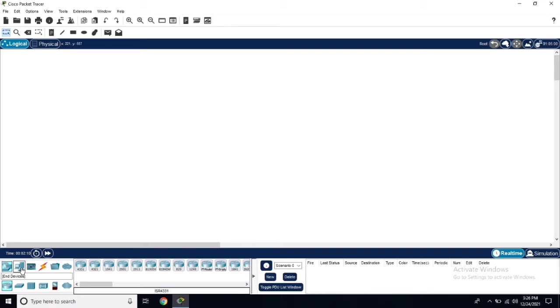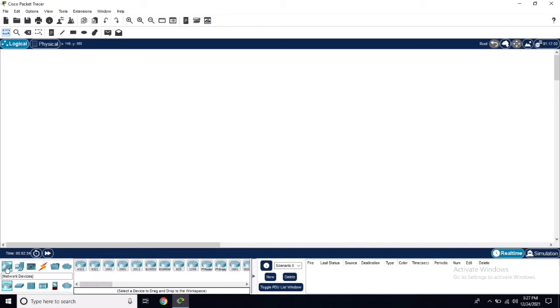Then we have end devices. The devices included in the subcategory are listed here. You can see. Let me show you all the devices from the first category.